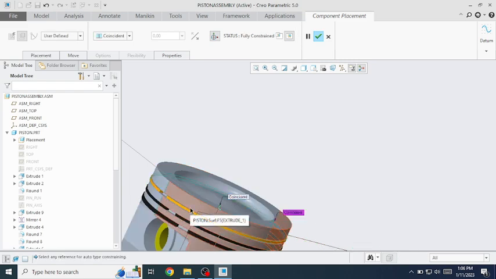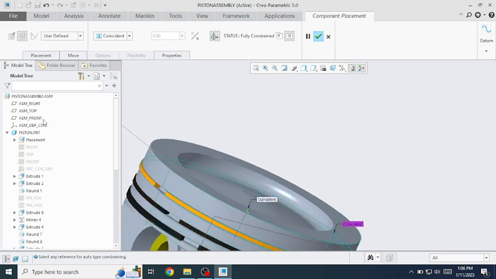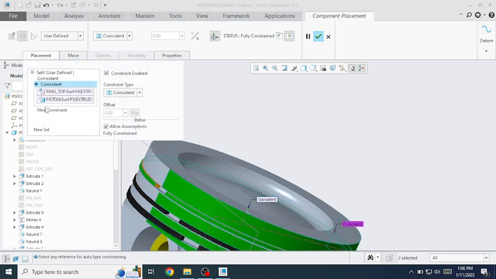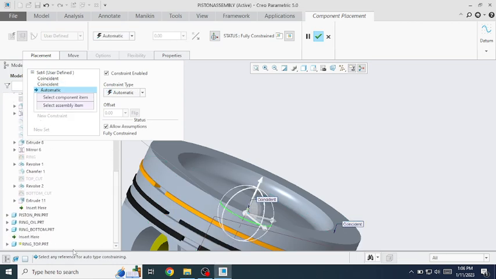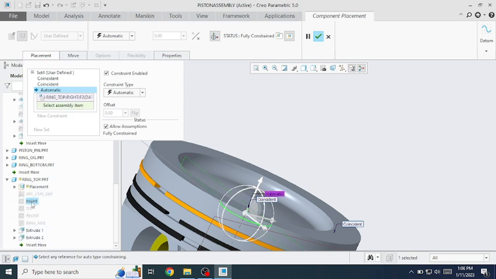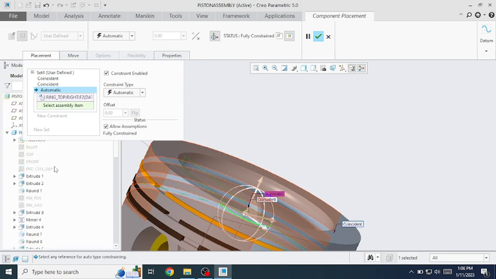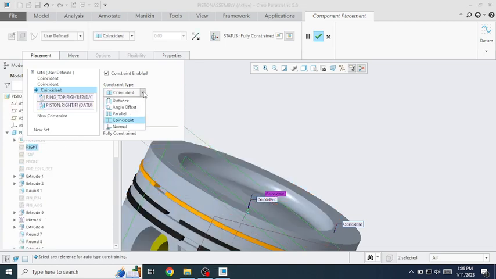This is again coincident, and we shall also change the center position of this opening by going into placement, new constraint, and select the right angle of this ring and the right angle of the piston. Okay, here angle offset and at 30 degree.